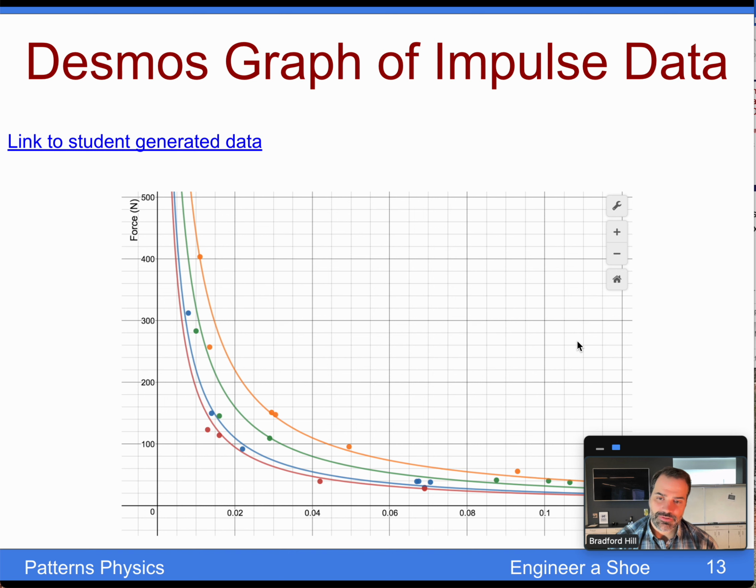Here is a graph of 4 different stomps. So you can imagine a gentle stomp, medium, hard, hard. Again, more details in the task-specific video on this one, but just wanted to give you a peek. Shows you that it's inverse, no surprise. With more time, if you spread that impact force over more time, there's less force.